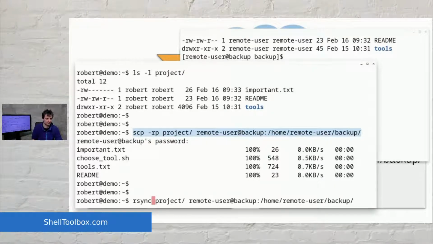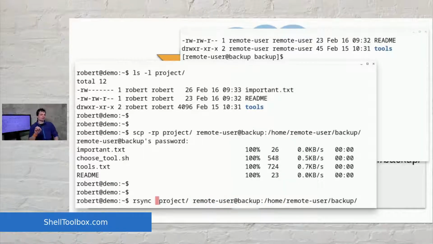The rsync tool addresses the local directory and the remote destination the same way as SCP does. So we have a local directory project and we have a remote directory on a remote system, and we need to log in as a different user than the user we are currently logged in as here. So we can call rsync this way.